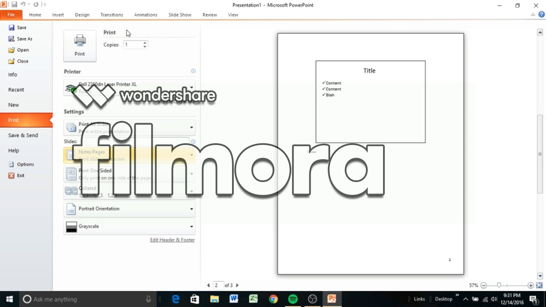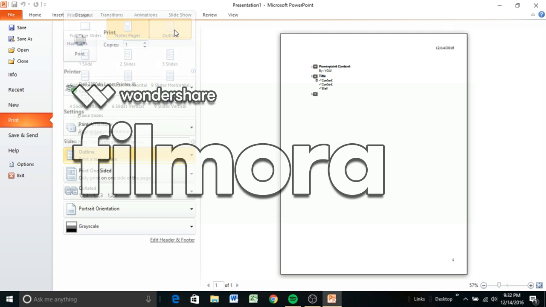The first one is the notes page, the one I was just talking about. So I'm on page 2. Here's my title page. If I had notes for my title, they would be down here. Here is my second page. You can see where I wrote the word notes. Those are the notes that I took. And there is my last page that I don't have anything printed on. You can also make an outline. This just prints out the text that is actually in your presentation in an outline format.